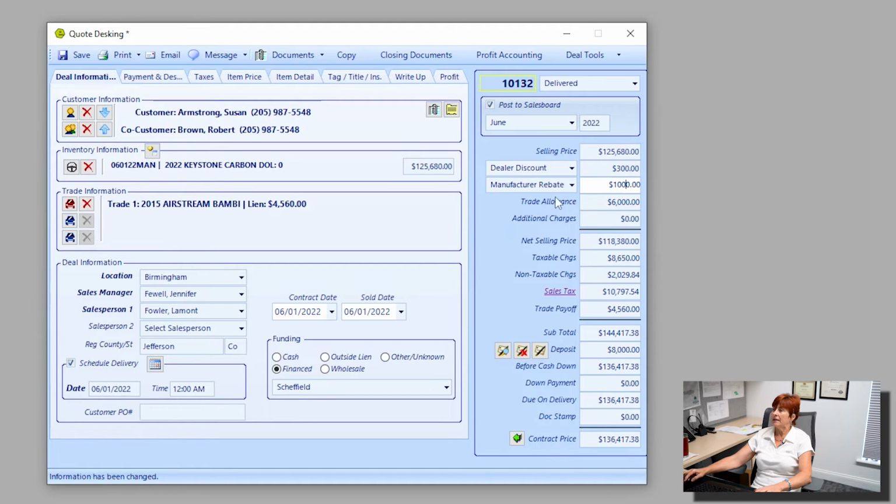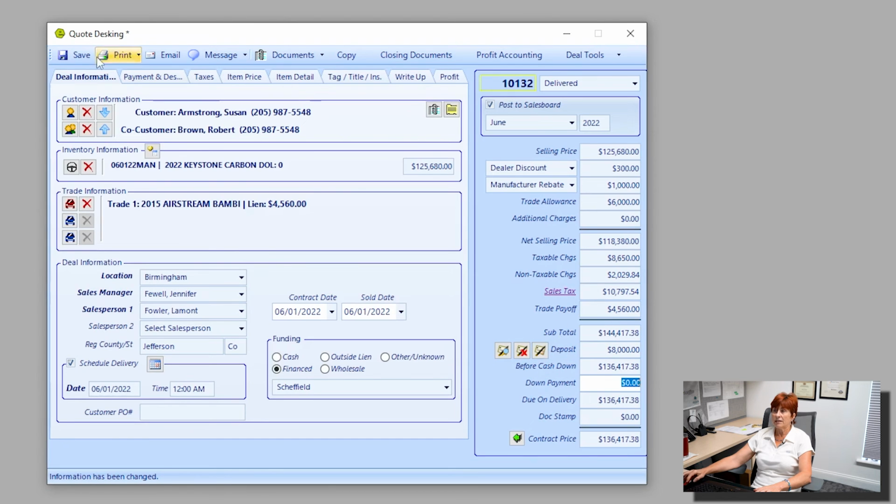Okay, again, you can manually key in the dealer discount, you can manually key in the rebate, and as we spoke of earlier, we were able to key in manually the down payment, and that was used for negotiation purposes only. All of the other detail here has automatically populated, and we did add in the deposit manually by using the icon to do so.